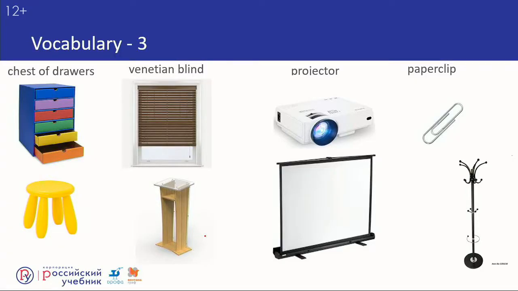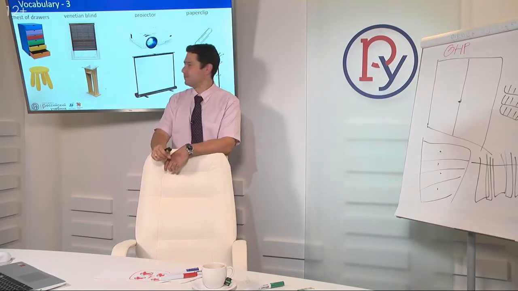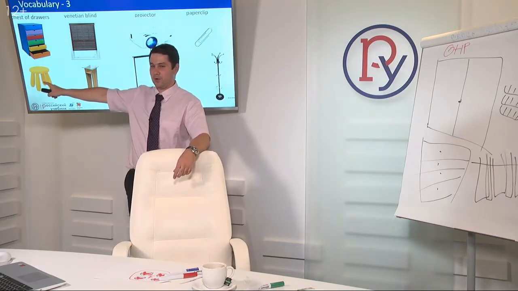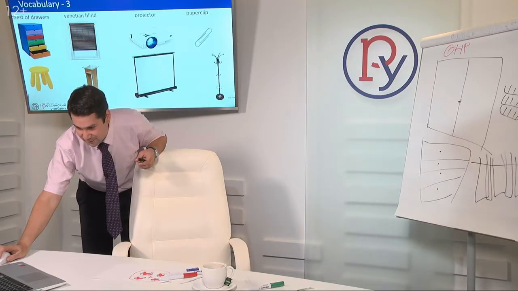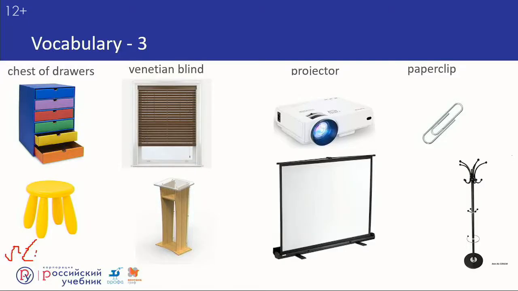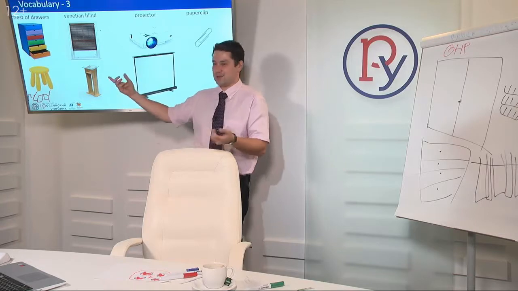Strangely enough, not many people use this word. This one is among the words that my students didn't guess today, and this is called a stool. S-T-O-O-L. Surprisingly, I don't have it here, so I'll just write it for you guys. S-T-O-O-L. So another false friend, right? We use the same word stool, but for a different object. And you can't use the word chair for this thing, it's a stool.